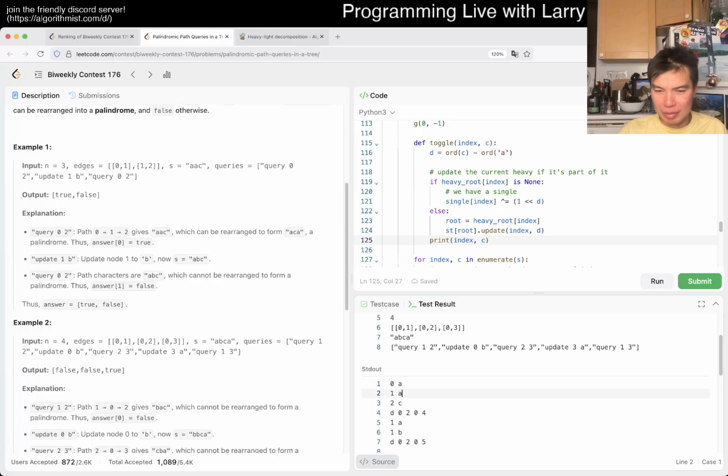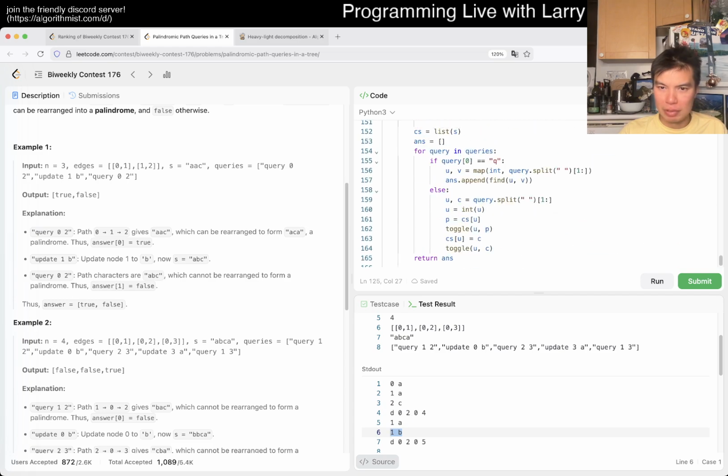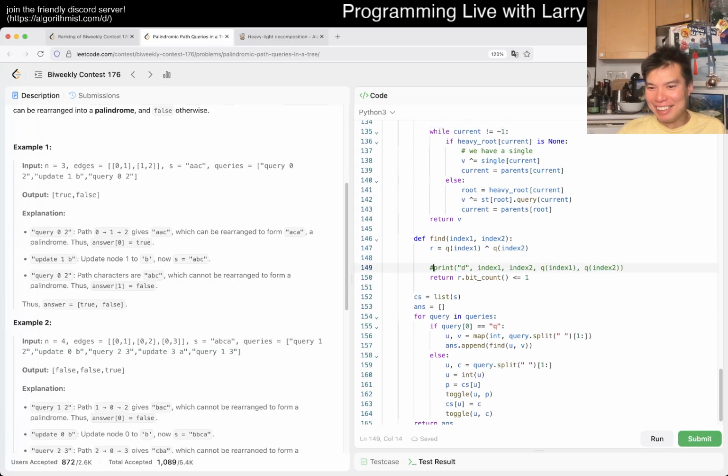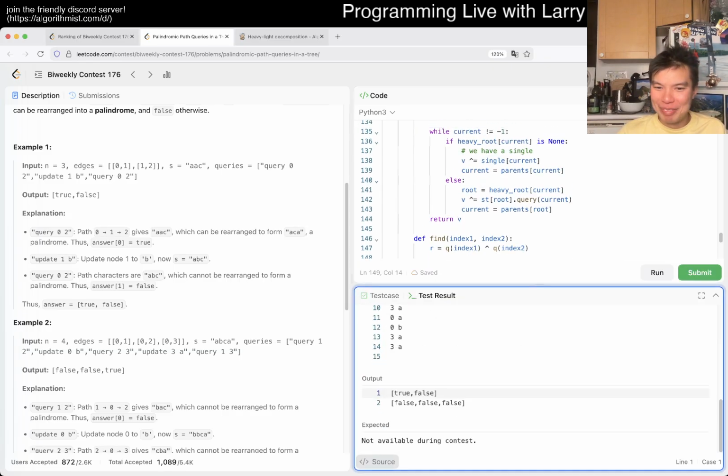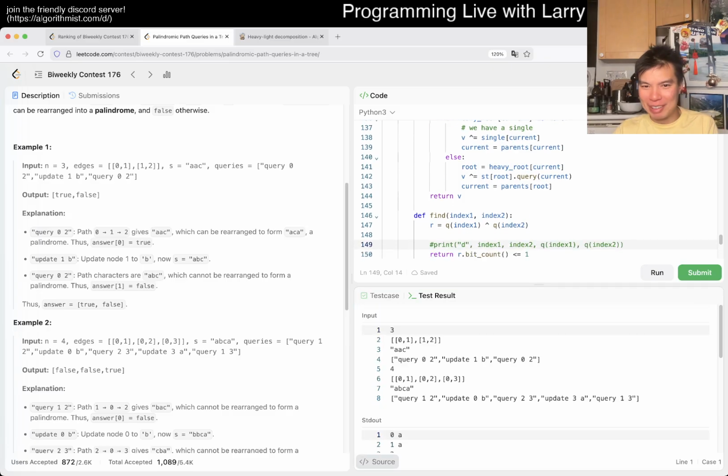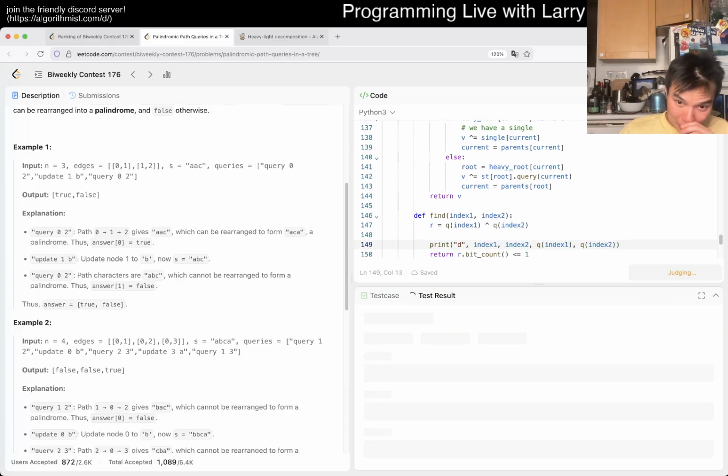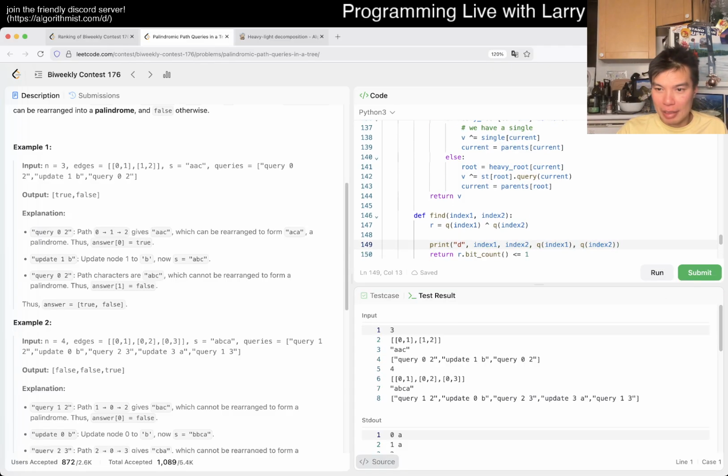Okay, what we, yeah, this is just initial, and then we toggle off an A and we toggle on a B on index 1. Should be true. And then why is this 5? I just want this to be done. I'm so hungry. And possibly we're close, but we're still not there. Whether we're close or not.